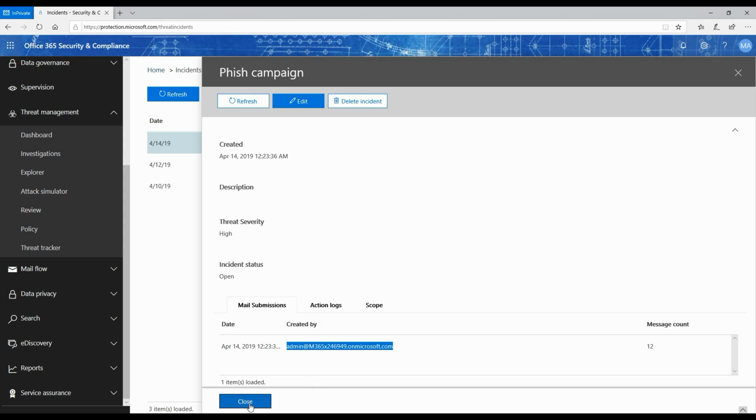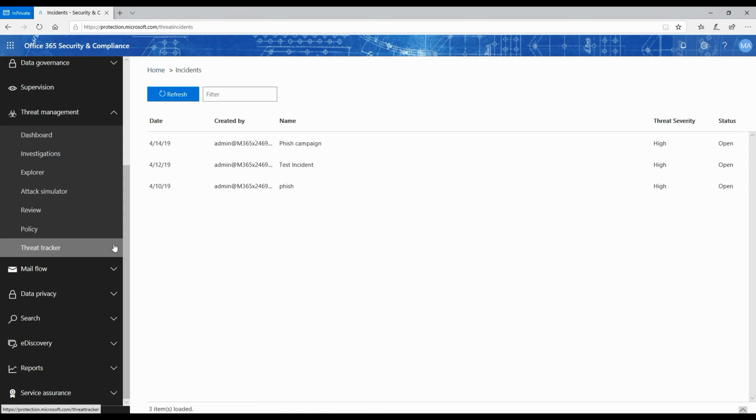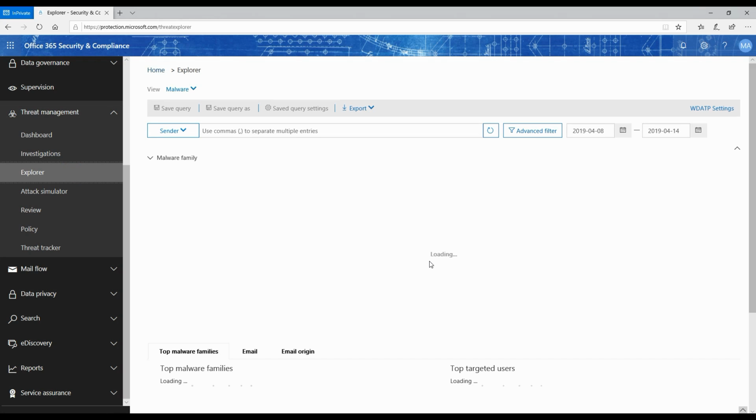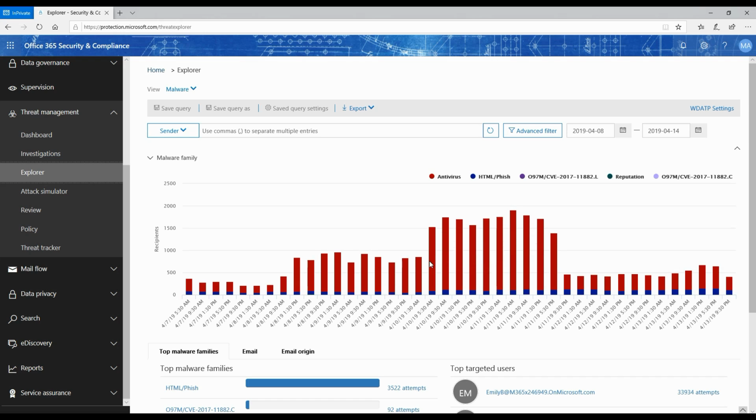If you're an ATP2 customer or an E5 customer, I would suggest you go ahead and start exploring this. It's a great way to see what kind of threats are coming to your environment and even getting delivered for some reason, because of misconfiguration, or because the intelligence was not available at the time of delivery but has now caught up, and you can go ahead and remove those emails which are still lying around. So I hope this was useful.